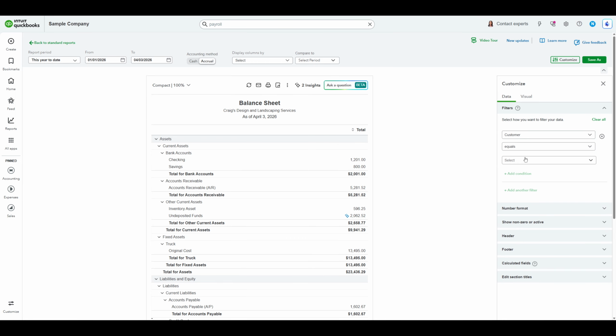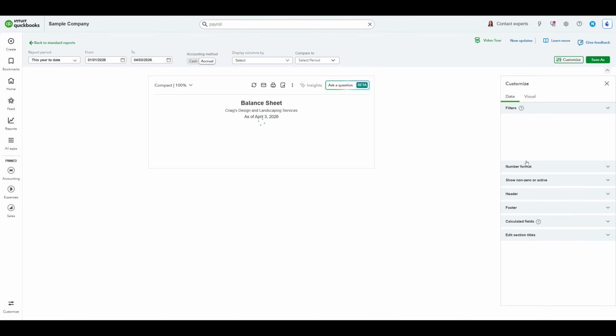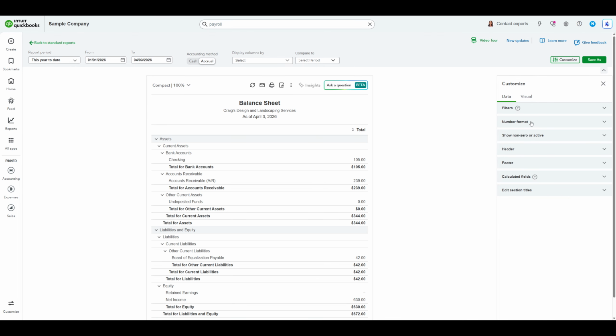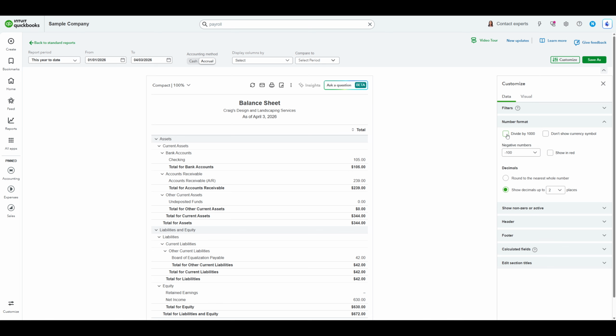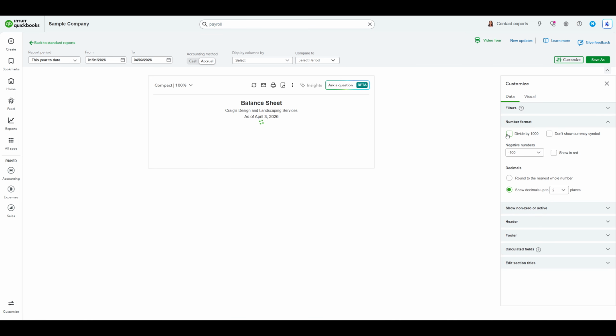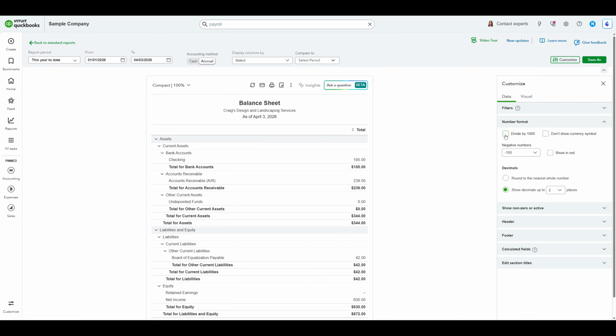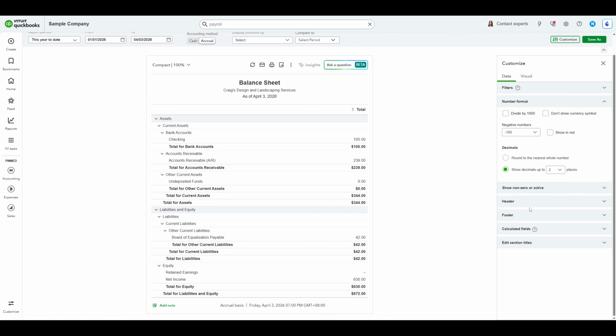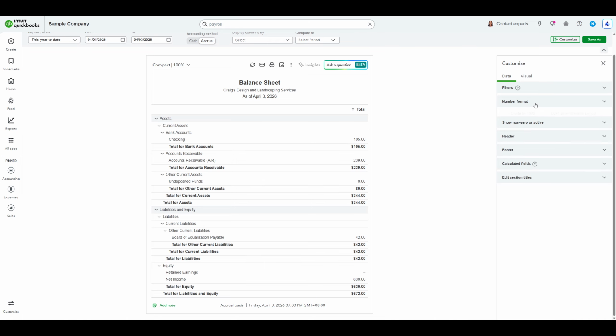Next, go to Number Format. Here you can adjust decimals, choose whether to show the thousand separator, and decide how negative numbers appear. Small tweaks, like using parentheses for negatives or reducing decimals, can make trends stand out and prevent misreads. Move on to Aging. If your report involves balances over time, such as receivables or payables, pick the basis you want, typically by invoice date or due date, and set the day ranges so the aging buckets reflect how you manage follow-ups. Clear aging buckets help you prioritize what needs attention first.